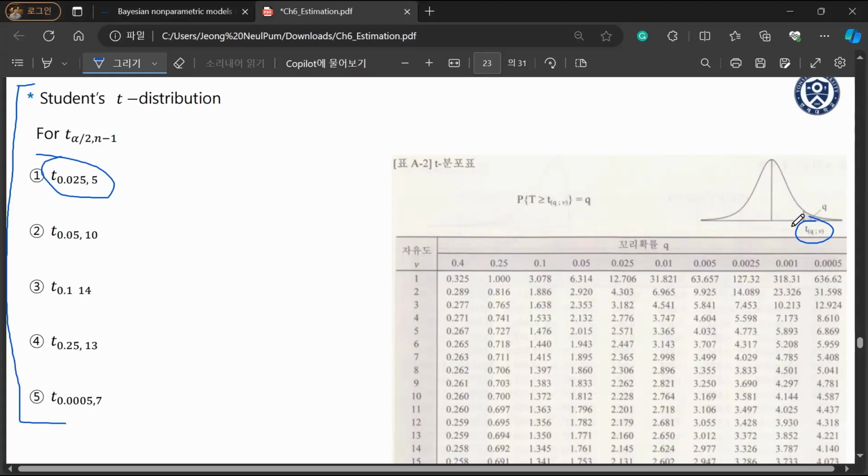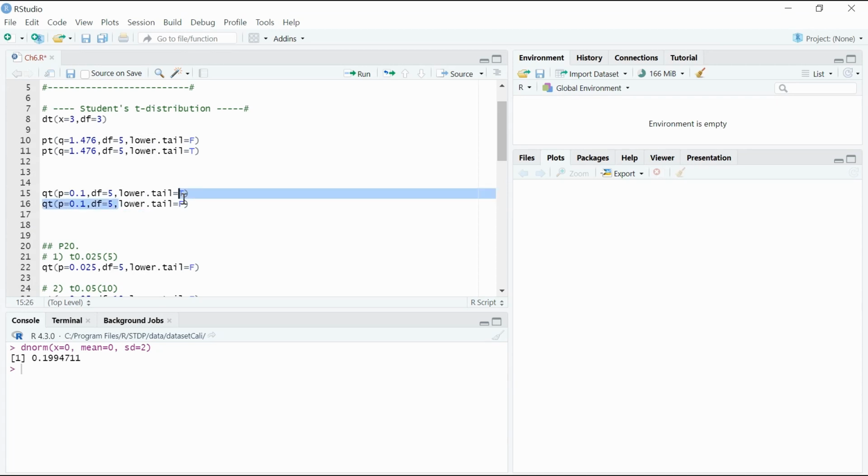Because we always have to get the quantitative value when we construct the confidence interval from the distribution. As far as I know, we usually have to get the right side of the quantitative value, I mean the right side of the probability of our distribution. So I think, which is the same as this formula, it is time to use the lower tail option as false.